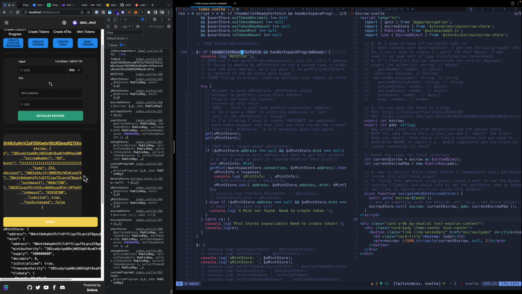And this is still displaying one. But I want to actually delete. I should not have any initialized escrow right now.